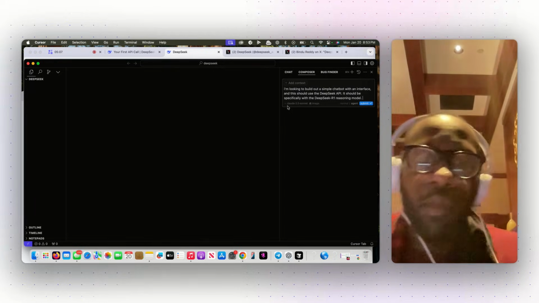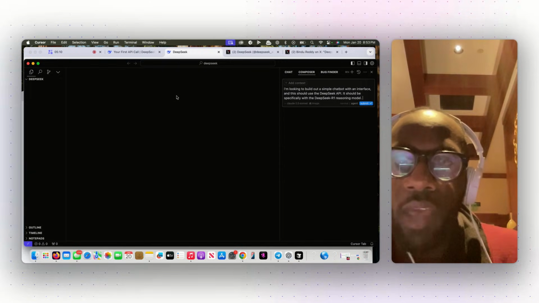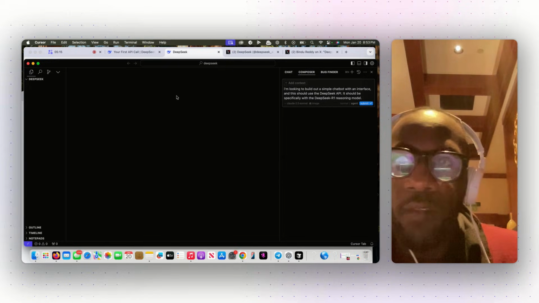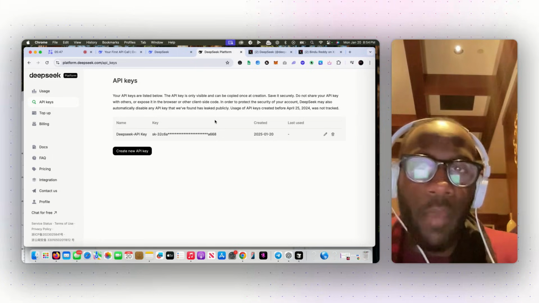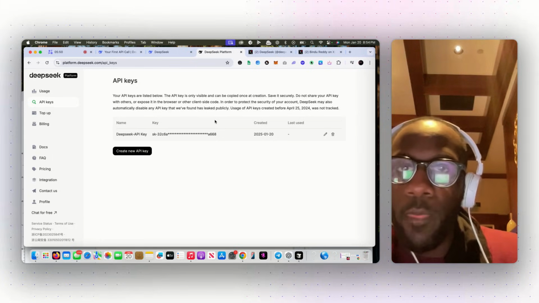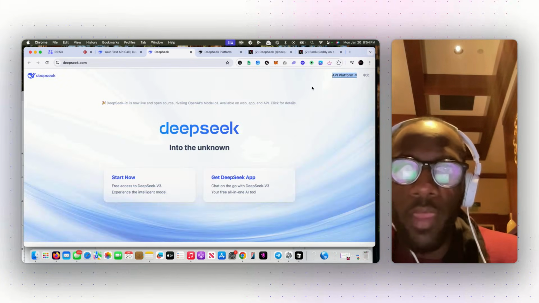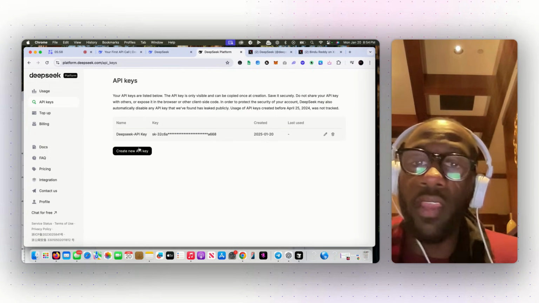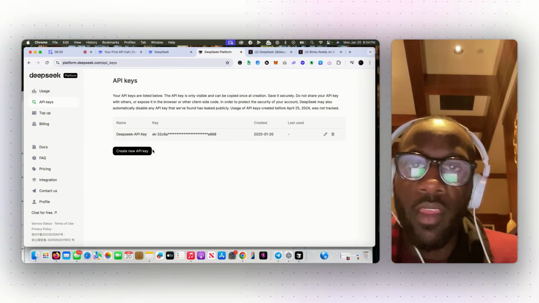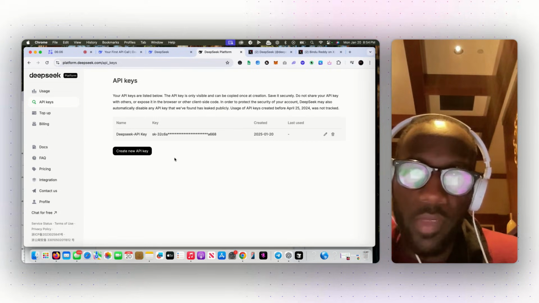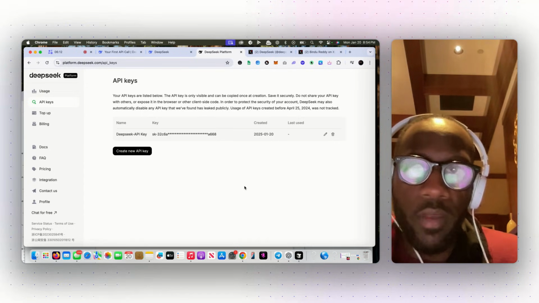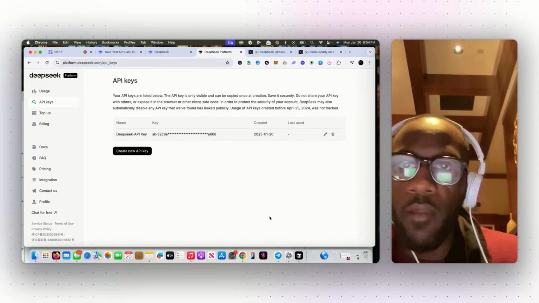Before I go ahead and submit, I have to go and get my API key for DeepSeek. If you go on the DeepSeek platform, type in DeepSeek API on Google, or go to the top right of the main page and click API platform, you can get to the area where you can create an API key, and you're going to need that to insert it into your prompt. Now you always want to keep your API protected. I'm going to show mine in this instance and then delete it afterward. So just putting that out there, always remember to keep your API key protected.